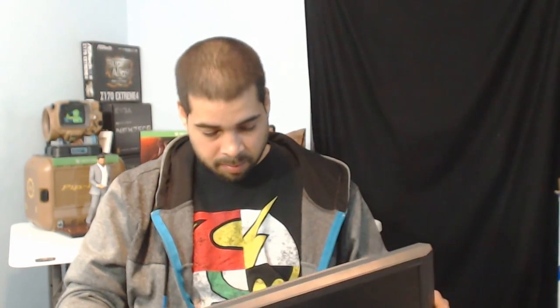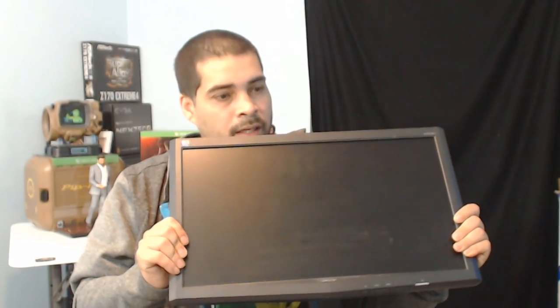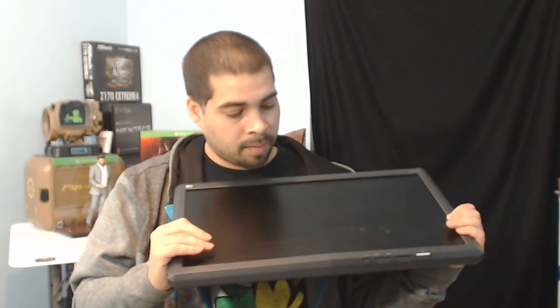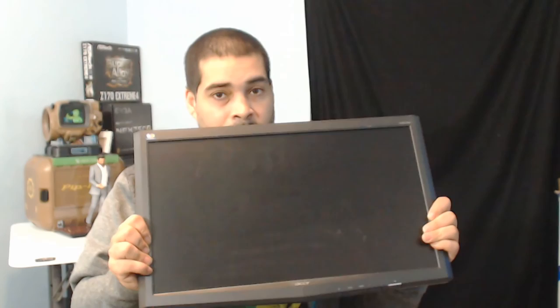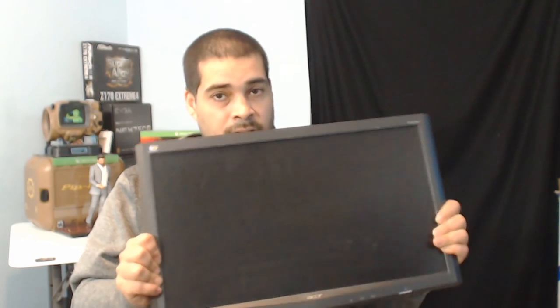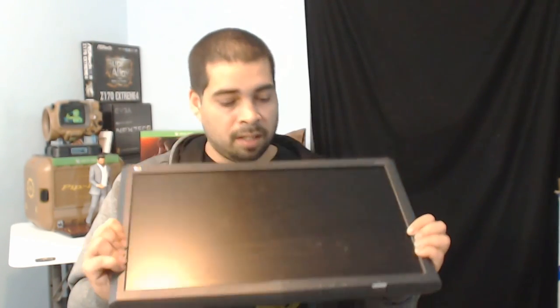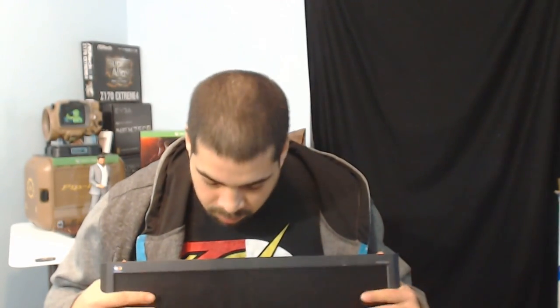Well, I guess I could toss this thing away or give it away to somebody, my family. This is my old LCD monitor. It was a high-end item at the time in 2009 when I got it. It's a 900p monitor, 60 hertz. At that time, it was top of the line. That's when 720p's were the 1080p's now. So yeah, I'm gonna have to get this thing out of here, put it somewhere in the electronics junkyard or something.